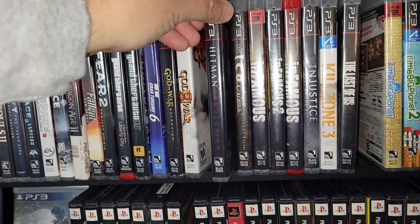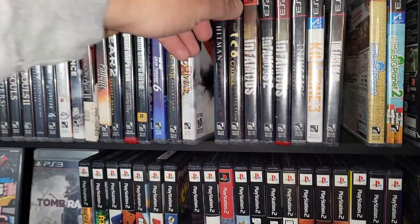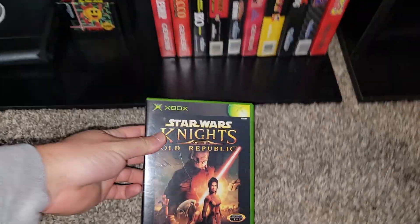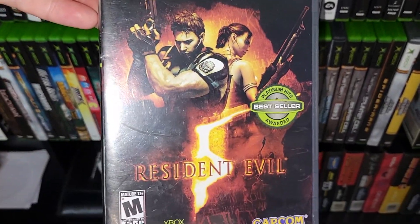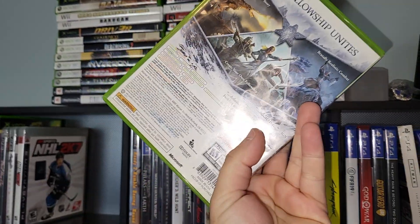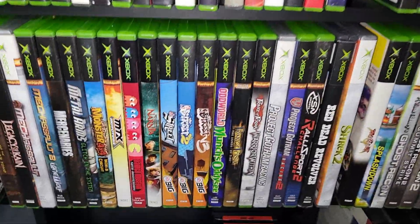I've got Hitman Absolution on PS3 and also two copies on Xbox, so I think I'll sell the PS3 version. Apparently I have two Star Wars Knights of the Old Republic — let's just sell one of these. Just noticed I have Legacy of Kane on PlayStation 2 as well as Original Xbox — I think I'll sell the PlayStation 2 version. I've got Resident Evil 5 on PlayStation 3 as well as on Xbox — sell the Platinum Hits version. This Lord of the Rings: War in the North I think has some decent value and I'll probably never play it, so we'll get rid of it. I have this Prince of Persia trilogy: Sands of Time, Warrior Within, Two Thrones — so any other Prince of Persia game I can probably safely get rid of.